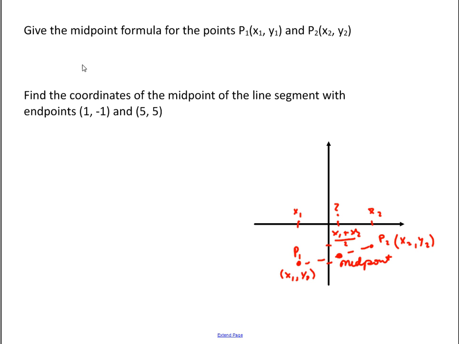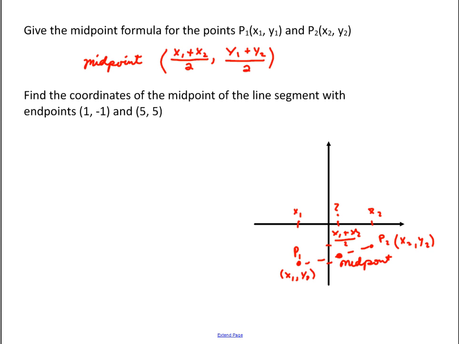So in fact, here's our midpoint formula. If we're interested in finding the midpoint between two given coordinate points x1 and y1, we're going to say that for the x coordinate, we're going to add x1 to x2 and divide it by 2, the average of those two. And we're going to take y1, add it to y2, and divide it by 2. That's the average of our y values.